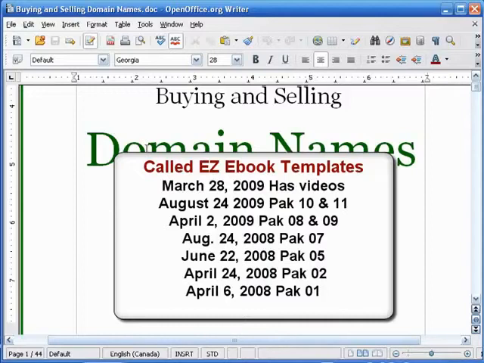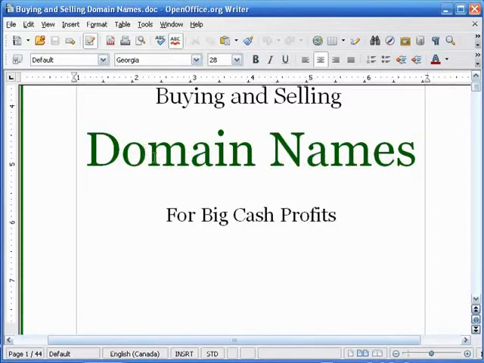More to the point, within one of those template packages, and I'm not sure exactly which one, 3, 4, 10, 9, there's some videos in there on how to use those templates. More to the point, how to use OpenOffice Writer, because this video, I'm not going to show you how to use OpenOffice. I'm just going to tell you that you need to get this to do your editing here without having to spend the big bucks for Microsoft Word or Microsoft Office. So inside the Vault, do your search for those template packages. Check out those videos. Not only learn about those templates, but also learn about how to use OpenOffice Writer.